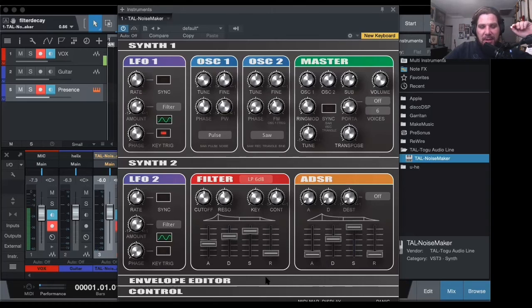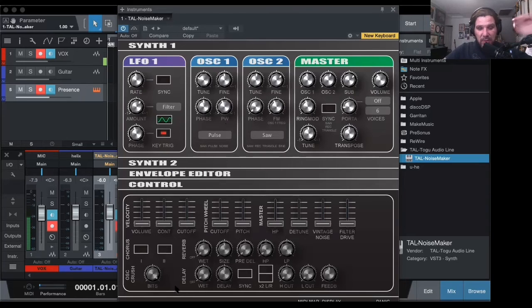The only other thing that I'm going to talk about on this, so we got our noisemakers where our sound is coming from each oscillator. Again, you can tune those. You can adjust what kind of waveform you're getting from those. The master controlling how much volume from each oscillator, including a sub, and then the master volume, the portamento, the ring mod, and then the tuning down here, how many voices, or LFOs, and where they're going, what they're assigned to.